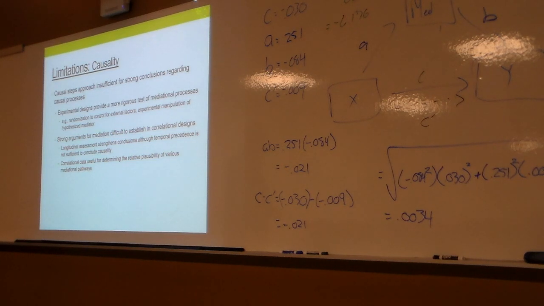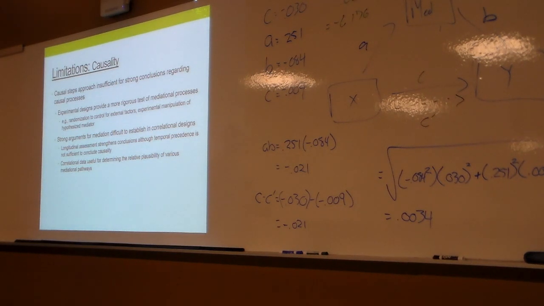First thing is causality, right? We're calling this our causal steps approach, right? But our causal steps approach in and of itself isn't sufficient to establish causal relations among anything. Best case scenario, I've measured X at time 1, mediator at time 2, Y at time 3, temporally spaced, done enough to establish that X causes Y, and so on. We talk about it in that way, but it's not enough, and so there are problems in trying to talk about this in terms of a causal situation.